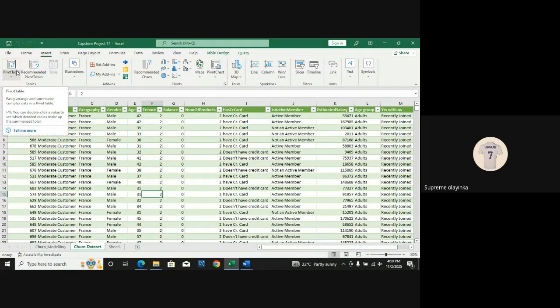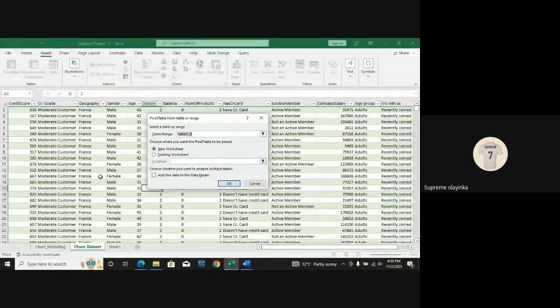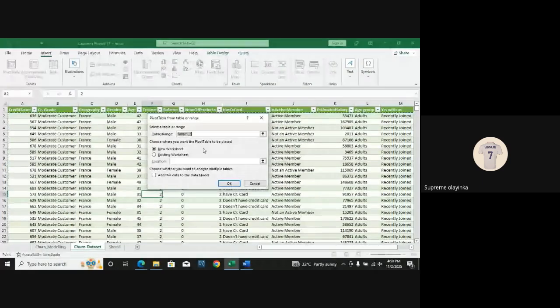So in this case, we will be using a pivot table under the Insert tab. You just click, and you see something like Pivot Table. Click on this Pivot Table. Then it is asking whether it is Table 1.2, which I'm expecting to be this one, because I can see it is choosing all the data in this particular column. So I want to click on New Worksheet. Then always remember to add this data to the Data Model. It is very, very important. Once you click that, you can click OK.